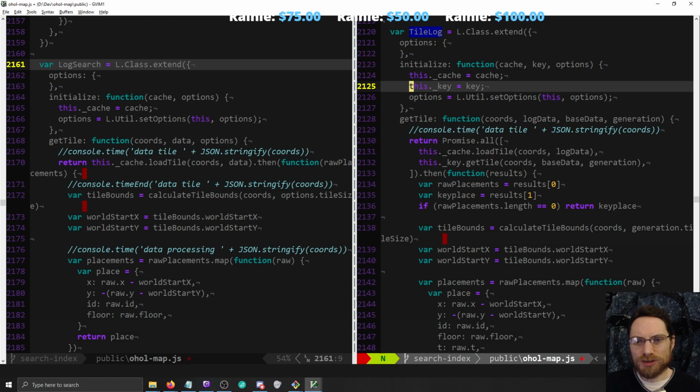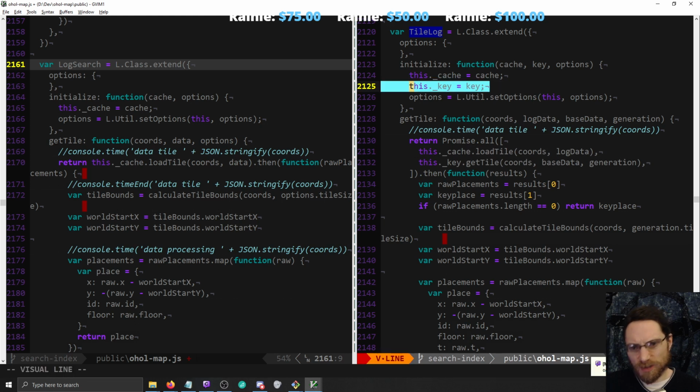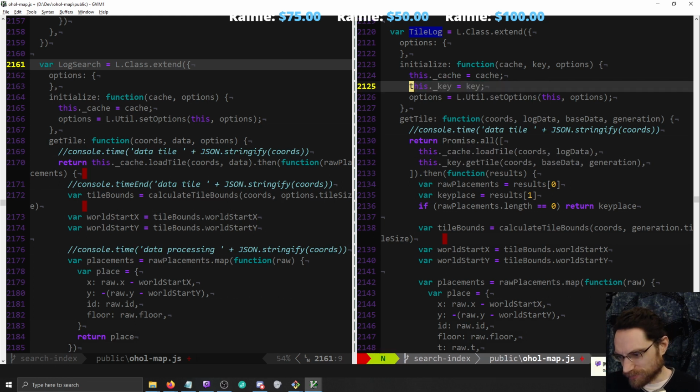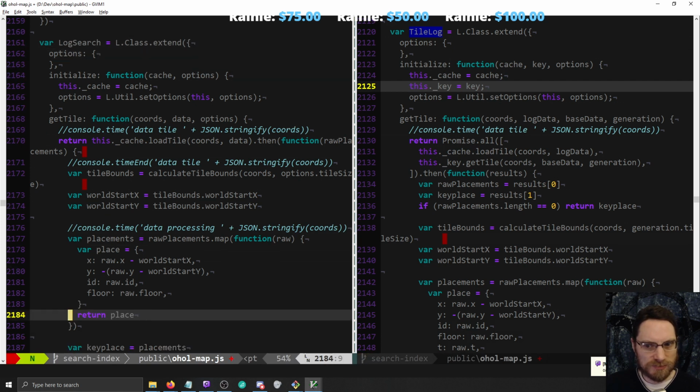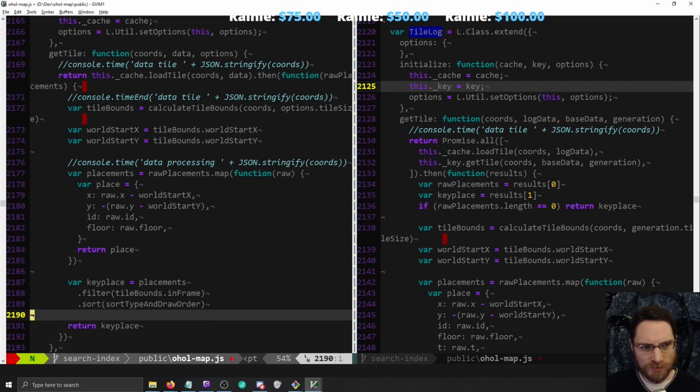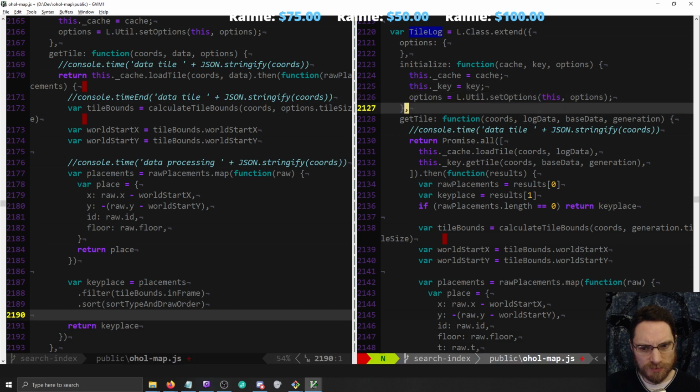So this originally got separate data because it needed the base layer. This does not need a base layer, so that's fine. We don't need to do the two-step thing there.